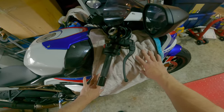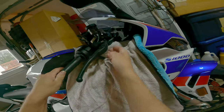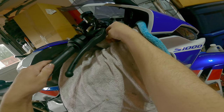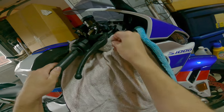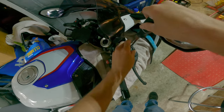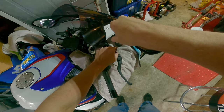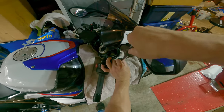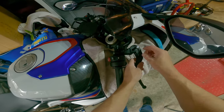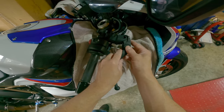The first thing you want to do is put a rag over here. There's your bolt that holds the lever on, and there is a nut on the bottom right over there. You'll need a 10 millimeter socket to get this nut off — I already loosened it so I'm just going to take that off. Then you'll need a screwdriver to take out the bolt. Just be careful not to go crazy with the screwdriver because you don't want to end up scratching the master. Now it just pulls out pretty easy — we will reuse that — and then the lever is just going to slide right out.